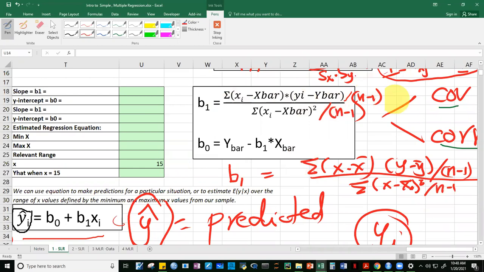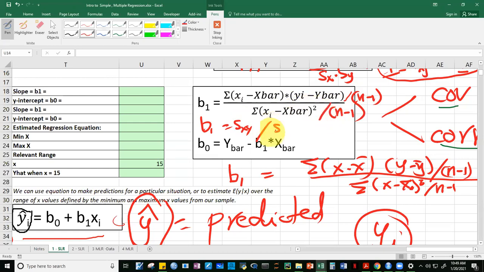But what's the numerator, guys? What is the numerator? That's the covariance, di ba? So B1 is actually the covariance of x and y divided by what? X minus x bar sum squared over n minus 1.